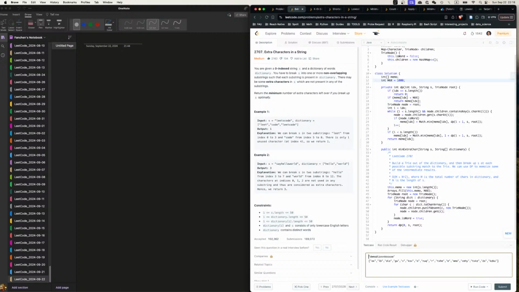Let's take a look at what happened here. Basically, it did not make any change. Very strange. Let's say System.out.println, Arrays.toString this.memo. For one thing, I should say this.memo every single time, just for consistency.